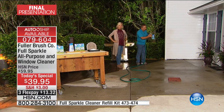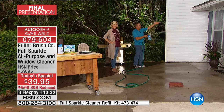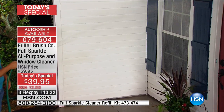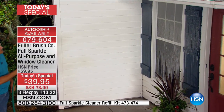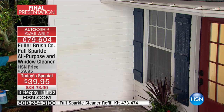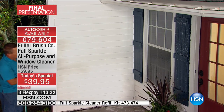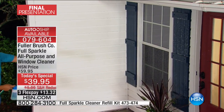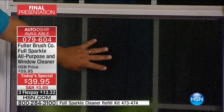It takes whatever water pressure you have in your house through your garden hose and supercharges it with a venturi inside the unit, so you can stand 8 or 10 feet away from a window and clean it. You rinse first, then add the detergent. Watch how the water sheets down the glass — it doesn't bead up. Water beads turn into water spots, but this is a streak-free, spot-free formula. You're cleaning right through the screen on the bottom part of the window.